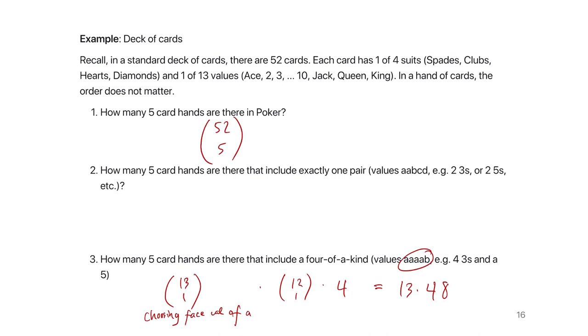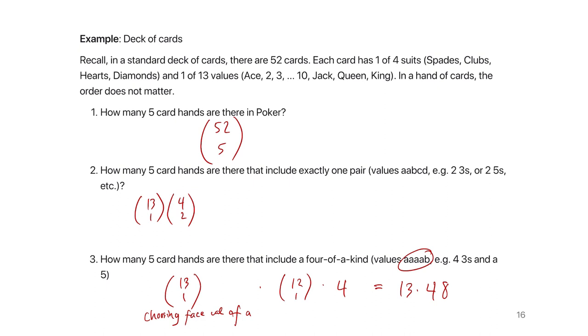Yeah. For each of the 13 numbers, there's exactly 6 pairs. Okay, you're on the right track. So the first part is exactly right. For the AA, there's 13 possible face values, so we have 13 choose 1. And then we need to choose 2 of the suits, so that's 4 choose 2 because there's 4 possible suits and we're selecting 2 of them. Okay? So I have 4 choose 2. Is that clear?